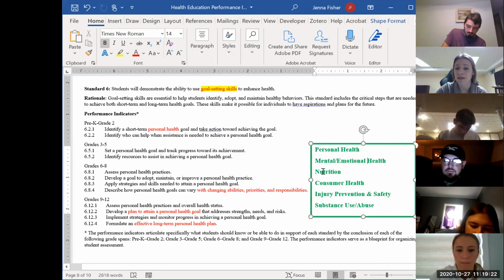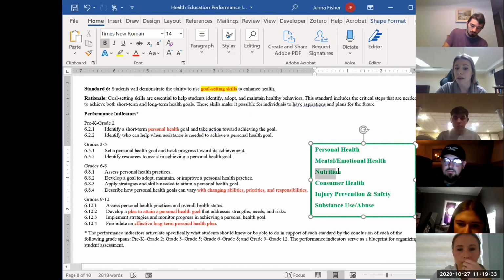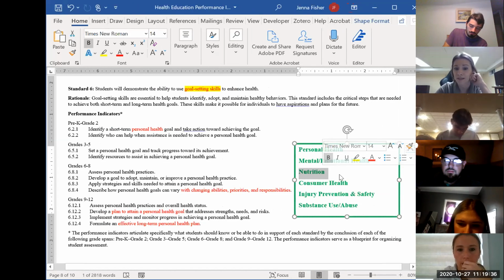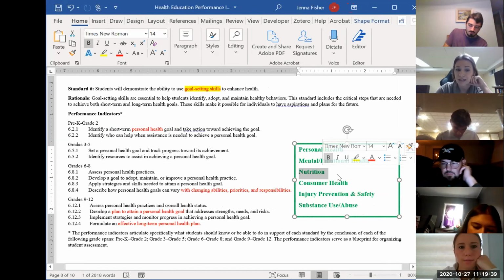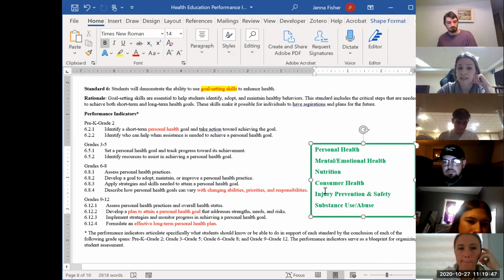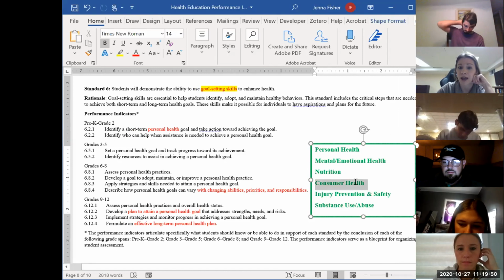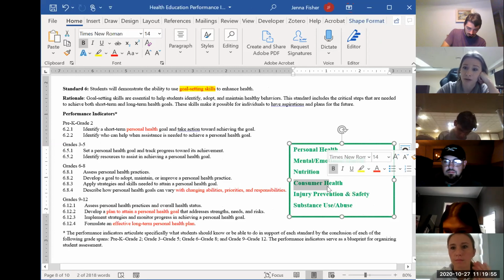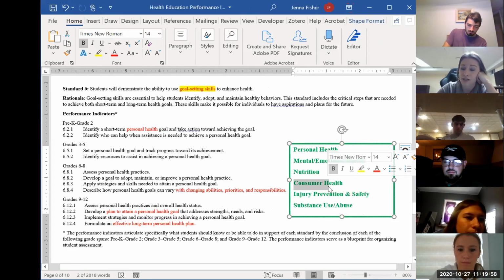The target or the topic that Carolyn and your group kind of targeted there was nutrition, right? So making healthy food choices. So I made goals to eat better and to maybe eat more fruits and vegetables, and then they were able to share that with their classmates, which is nice because now you're starting to advocate for healthier choices based on your goals. I can learn goal setting skills during consumer education. So perhaps consumer, maybe I want to start using less social media. Maybe I want to stop comparing myself as much to others on social media. So I set goals for that.